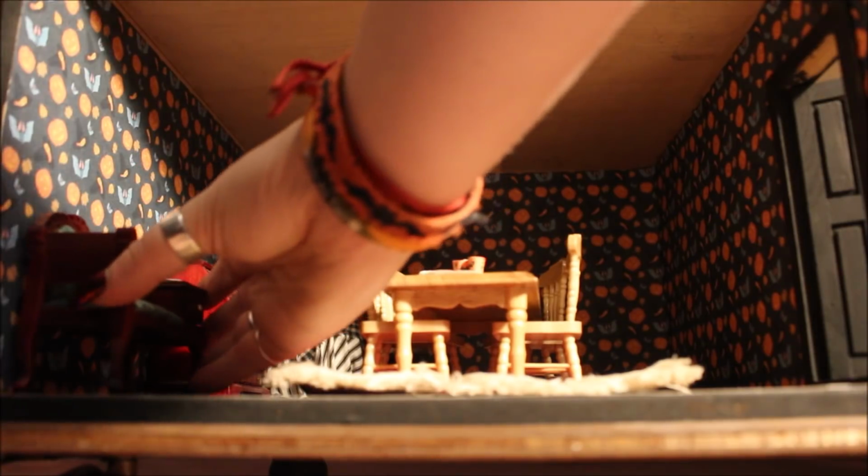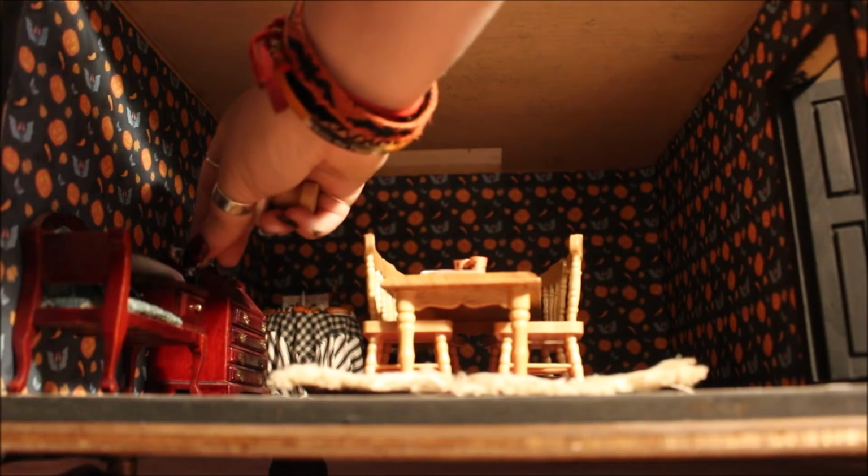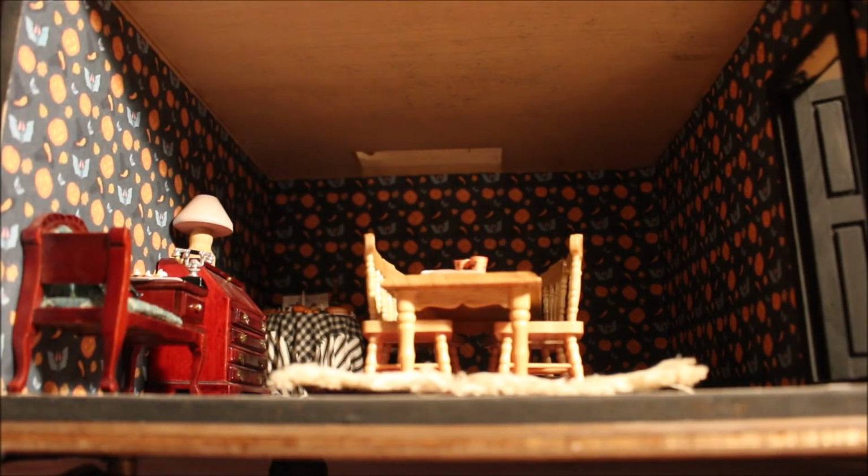My only fear when it comes to gluing stuff is that I will then decide to use something different, or I'll get something new, and I'll be a bit stuffed. So I can't decide what I'm going to do. Can't decide if I should just glue it and then I don't have to worry about it all falling over, or if that's a really bad idea and I will come to regret it.